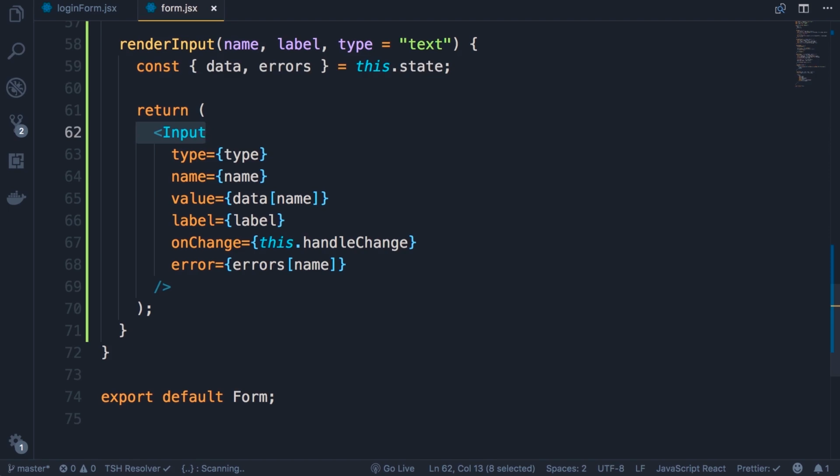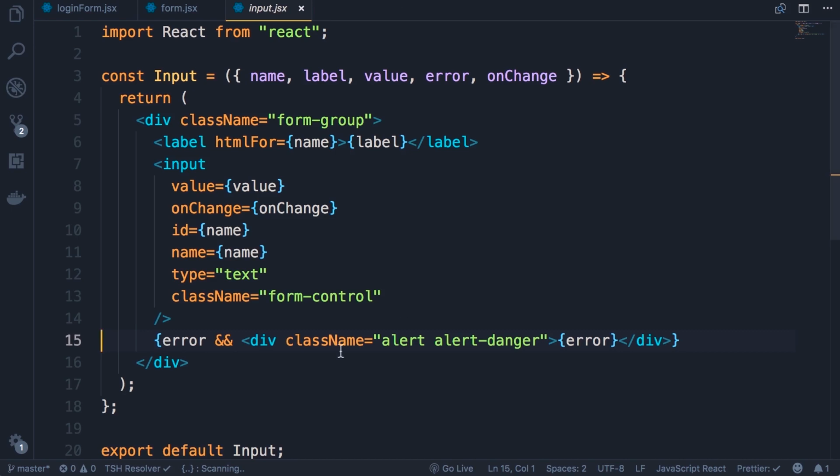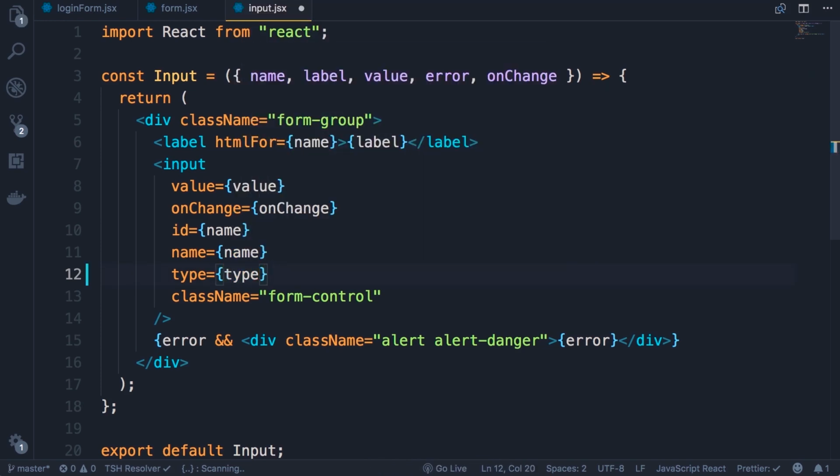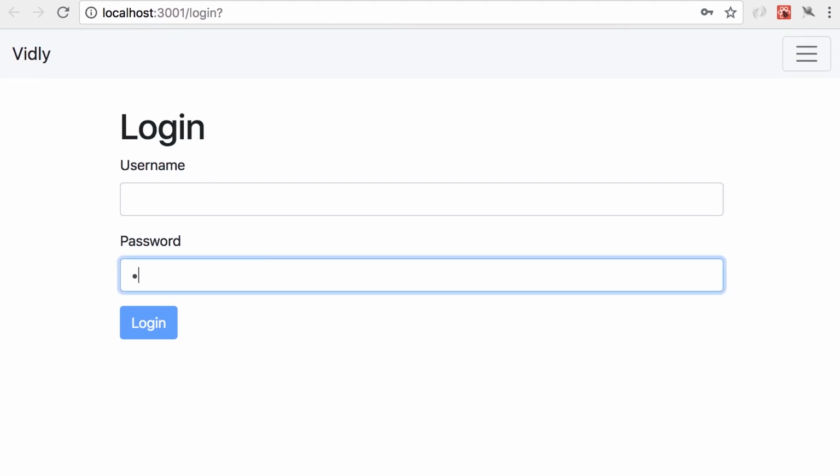Now let's go to this component and apply the type prop dynamically. So input, as you can see, here we have set the type to text. Instead, we should set it to the type parameter in this method. So let's add type on the top. Beautiful. Save the changes. Let's see if this is working.